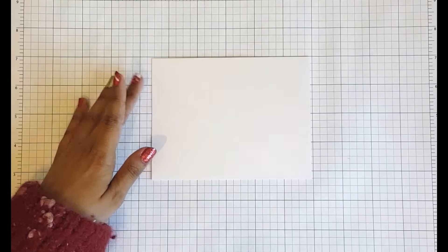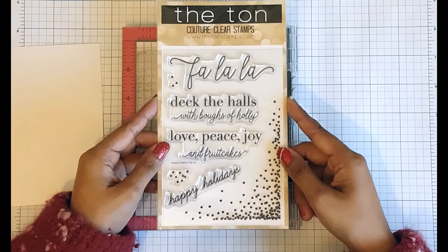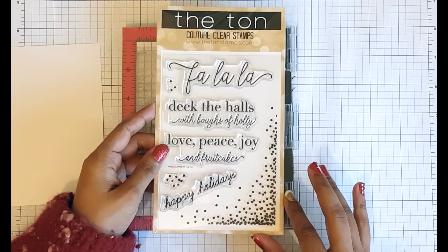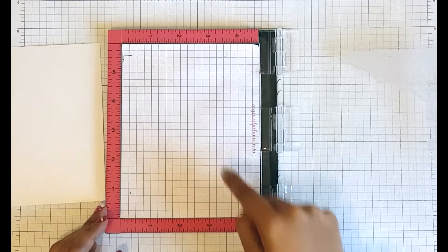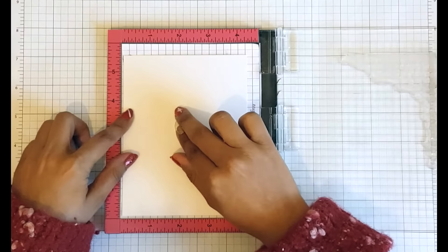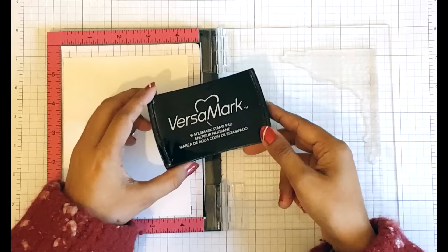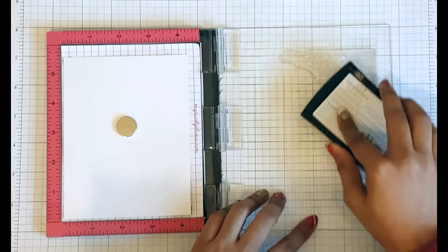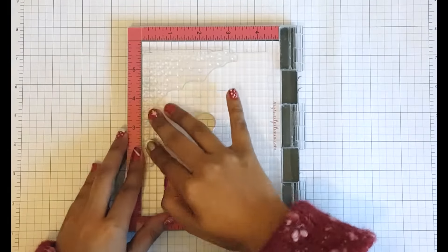Now I'm going to bring out the Misty — this is the Mini Misty — and we're going to be using a couple of stamp sets today. The first one is by the Ton, and it's called Holiday Confetti. We're going to be using this border confetti stamp to create our look. I've already got it into the Mini Misty, and you can see I've marked on my grid paper some notches where the corners are going to nestle. Because this stamp goes right to the corners of the cardstock, I can't butt it right against the rulers. So I've put my cardstock in place and I'm going to use some Versamark Clear Sticky Ink to ink up my stamp. Closing the lid of the Misty, and that's all we need to do to stamp this card.